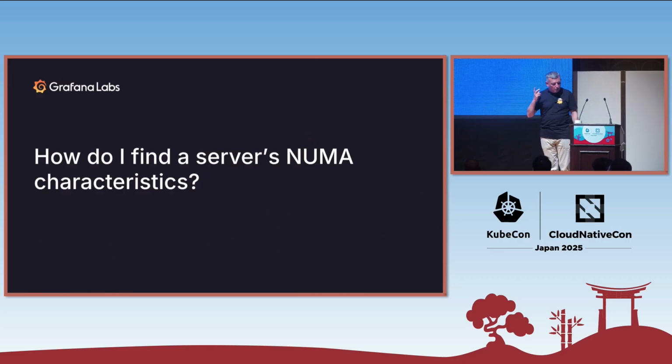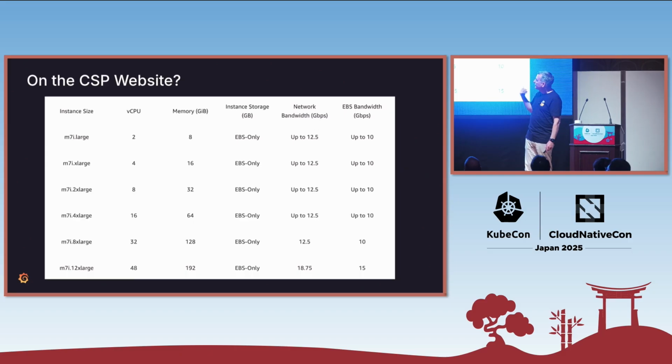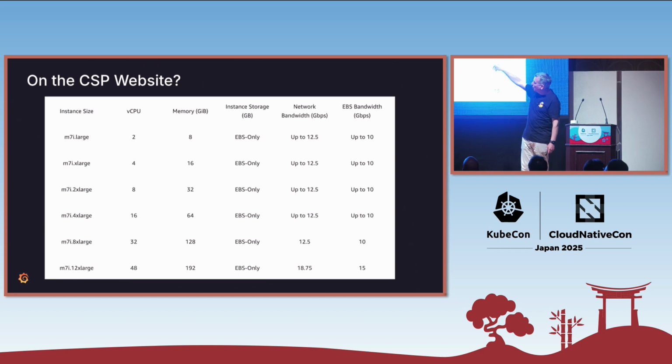OK, so even if you don't have any metrics, how do you look this up? How do you know how much NUMA, or what kind of NUMA, you have on your server? The cloud is going to publish that, right? No. This is what Amazon published. Google is the same. Microsoft is the same. They publish the number of cores, the amount of memory, the kind of disk, the kind of network. They do not publish the NUMA characteristics of their computers.